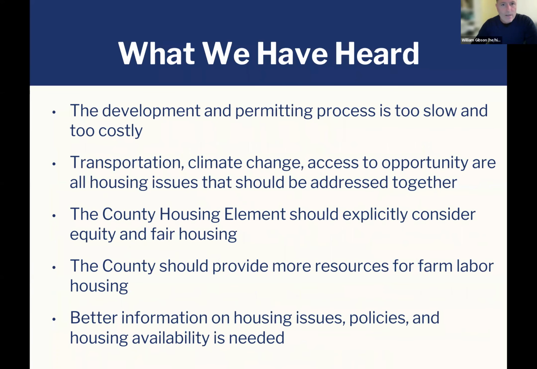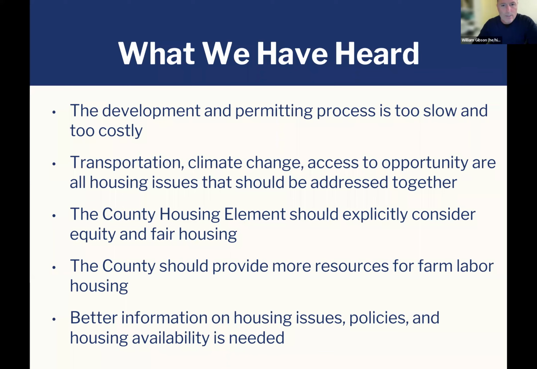We've also heard that the development and permitting process is too slow and too costly. Despite the changes that we've made over the last decade, there's still a perception that it is not only too slow, too costly, but also somewhat opaque. So we will continue to try to address those challenges. There's concern that transportation, climate change, access to opportunity, and all housing issues are housing issues, and they should all be addressed together as interlinked concerns.